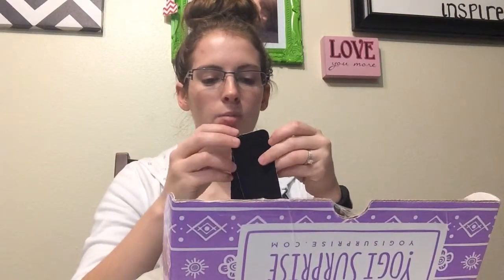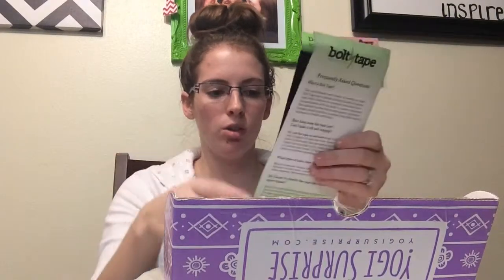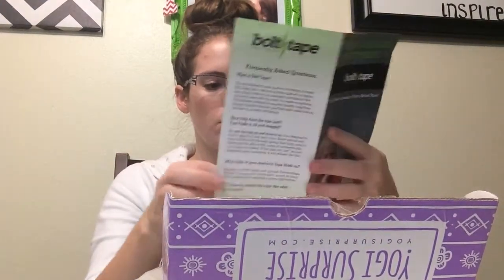Athletes use it for pulled muscles. They used it in the Beijing Olympics. Misty, my trainer, used it in the 2008 Olympics on her shoulder because she had a pulled muscle. But there's no really proven research that shows that they actually help. But that's cool that they gave me two samples.